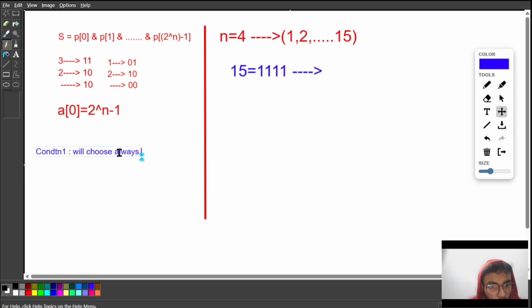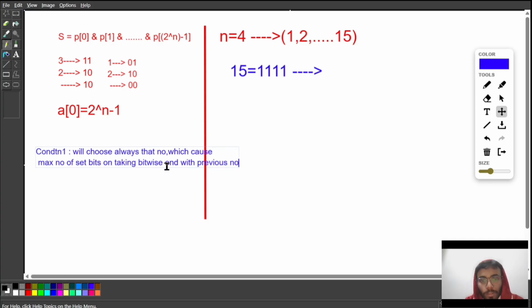We'll choose always that number which costs the maximum number of segments on taking bitwise AND with the previous number.